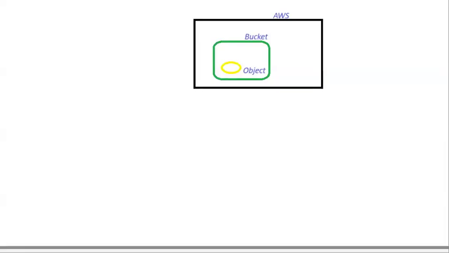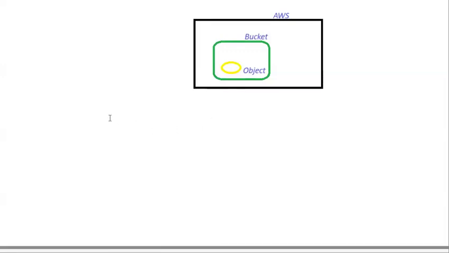Hello guys, welcome back. In this video, let's go into a deeper dive on one more interesting topic in S3. Let's say I have an AWS account, I created one bucket, and I uploaded one object. Now, how can I provide access to my bucket and object to any user? How can I manage the access to my bucket or object in AWS?